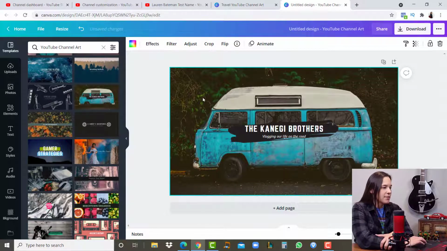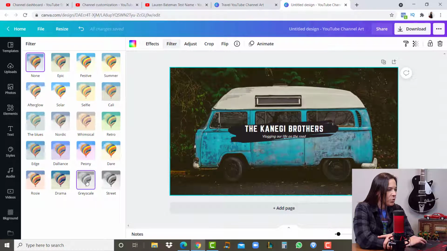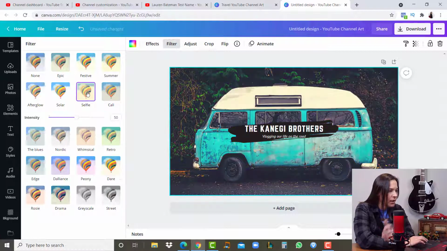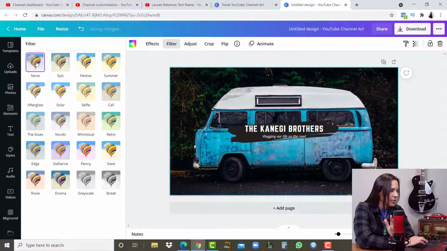Now, all of this stuff is fully customizable. You could change this background photo if you wanted to. So say you really like this little block here and this text, you can change the text, you can change everything. You can even put filters. So say you like that background, but you wanted it to be more black and white, you could change it to black and white. You can make it more colorful if you wanted to. So there's lots of cool little filters in here. A lot of these filters are free.